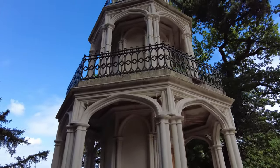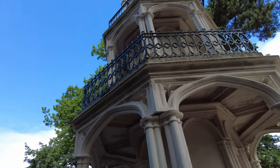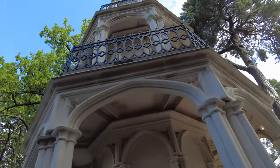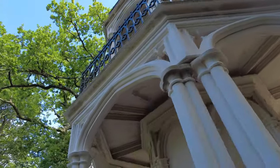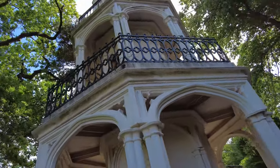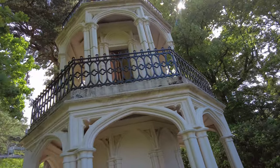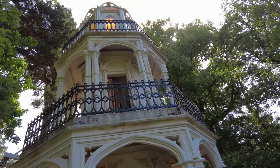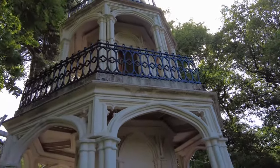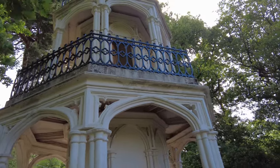And then several years ago, I can't remember exactly the year off the top of my head, but probably about 5 or 6 years ago, maybe a bit longer, it's had a really good restoration, and you can see quite the vivid black iron bars there. I think they were totally replaced, and the glass and the doors and stuff like that, and rock work was repaired and things like that.